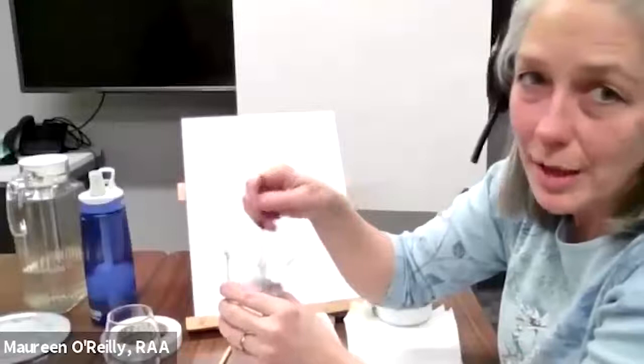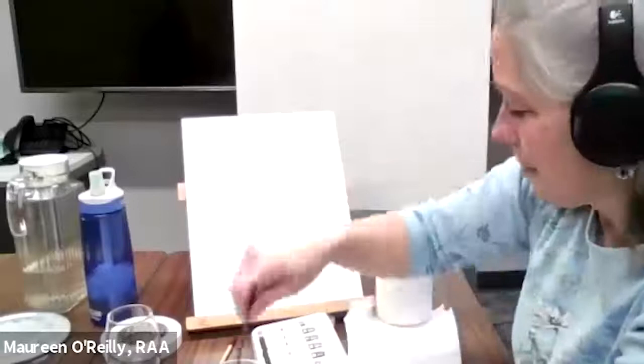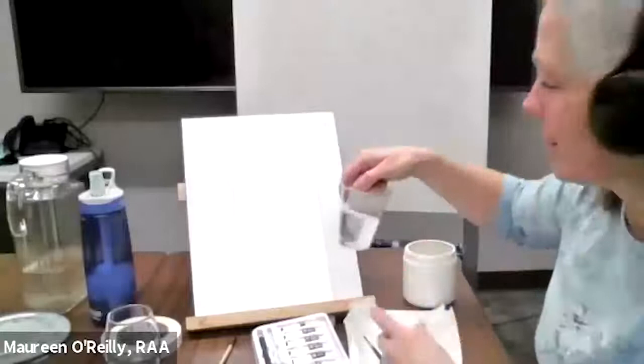Does anybody have brushes of their own that they're going to be utilizing? Any hands? Okay, let me switch. Nope, okay. Anyway, so we're gonna get by with just one brush. It is a tiny brush, but I like to paint tiny anyway, so we'll be okay. All right, so if you've got that nice and pliable now, everybody yes? Good brush, okay. So set that down. And we can still use this as clean water. And this will be your dirty water.